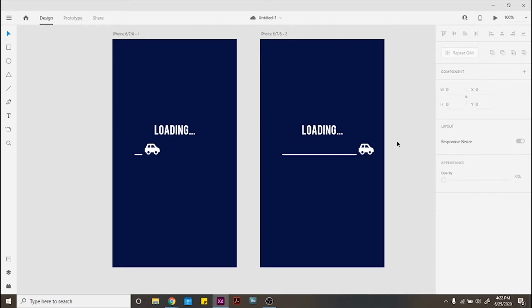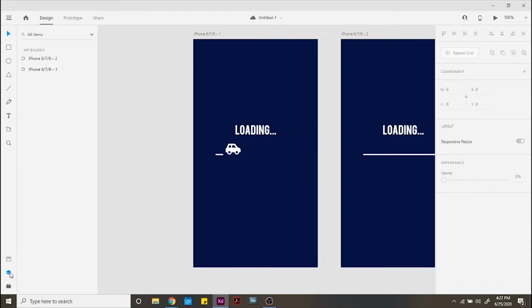In this video, I will show you a very fast and easy way to animate a loading screen on Adobe XD. I have already prepared the first and last position of our loading bar. I created a very simple design to focus on the animation steps. You can take this quick trick and get as creative as you want with the design.